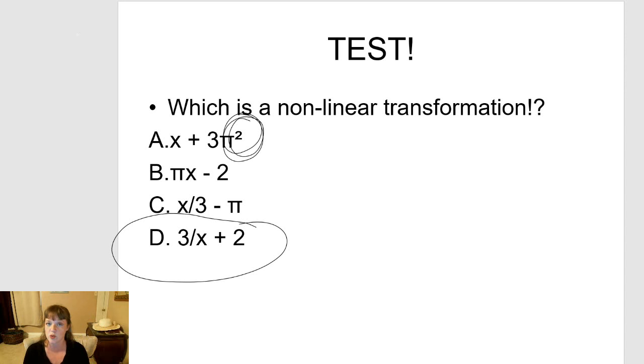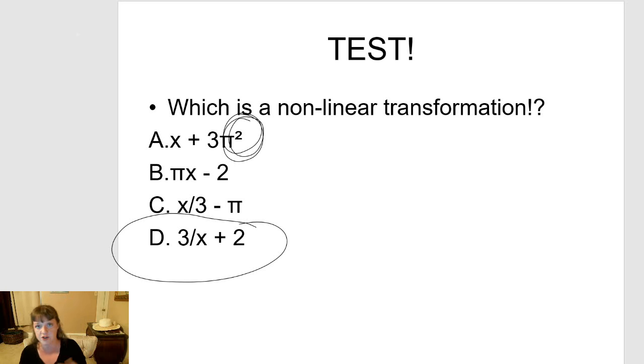What's really going on in A? In A, what you're doing is squaring pi. You're going to get 3.1416, and you're going to multiply it by 3.1416. So you'll end up with something like 9.5. And then 9.5 times 3, and so you'll end up with something like 30-ish. So you're basically going to take everybody's score and add 30-ish. Again, completely linear. Order of operations. Notice that. Take pi x minus 2. That's B. That is, of course, completely linear.